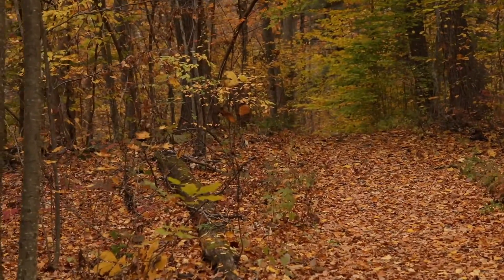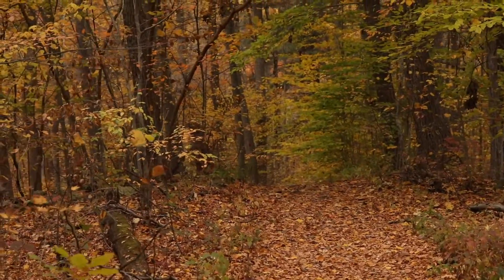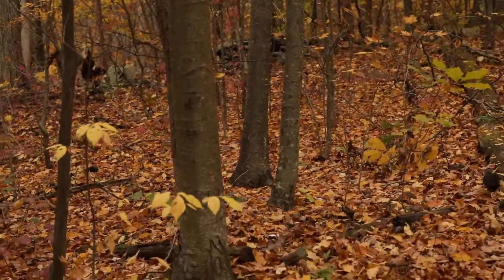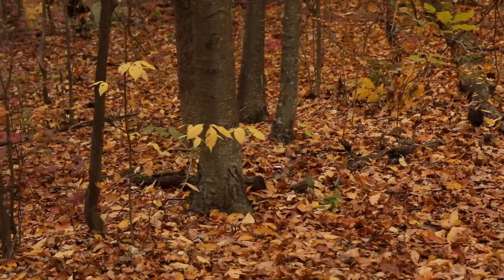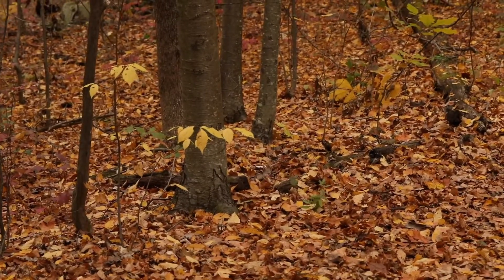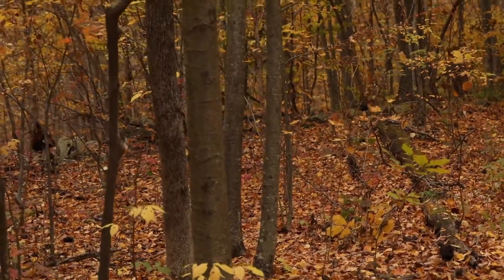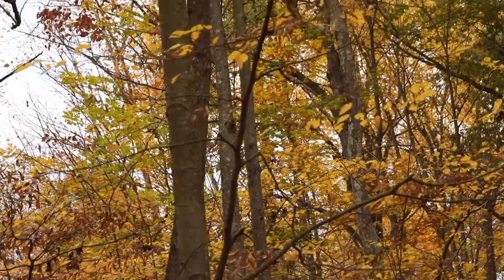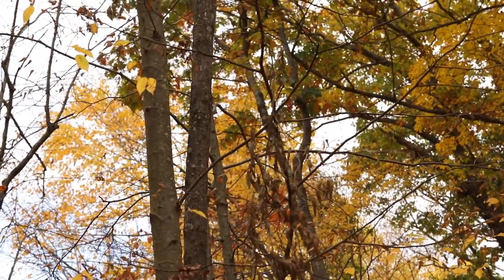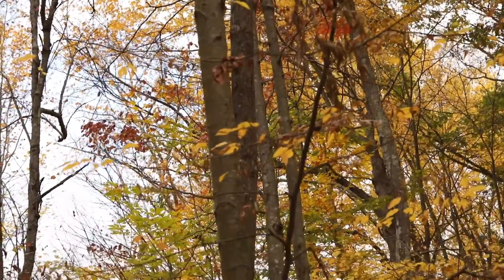Hello everyone, Mycelium Poppy here and we are exploring this beautiful fall scene and we have found an interesting mushroom that I'm about to show you in a second. When I find these mushrooms, I like to check the tree species because, as you guys know, many mushrooms form mycorrhizal associations with certain types of trees. So here we have what appears to be some leafless — I don't know if they're dead or if they've just dropped their leaves — beech and ash trees, and maybe some cherry trees as well.